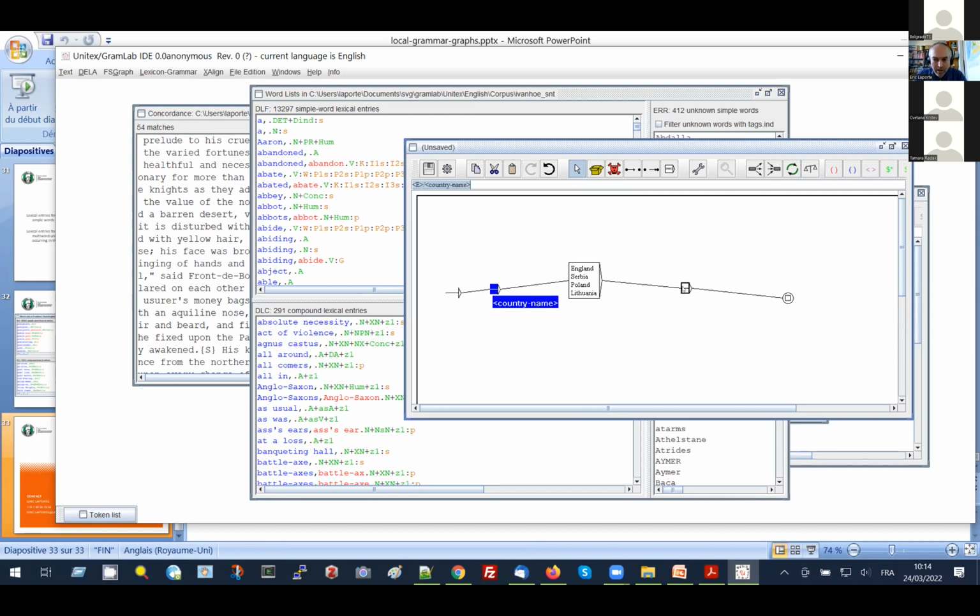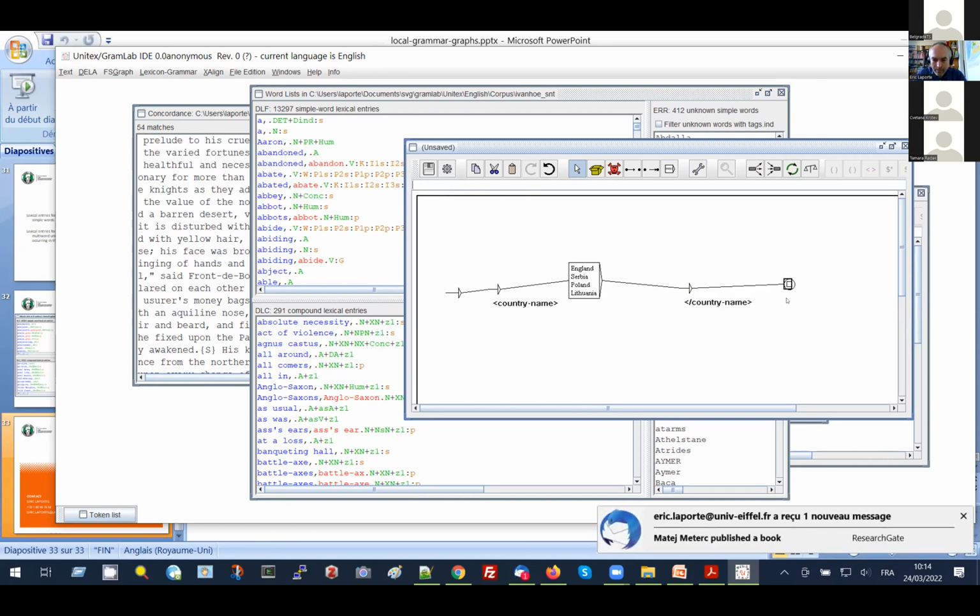I will do the same with the other box, but with a slash to show that it's a closing tag.